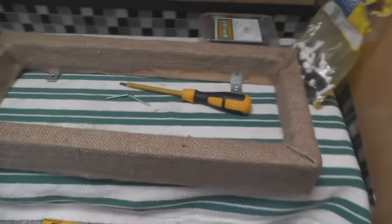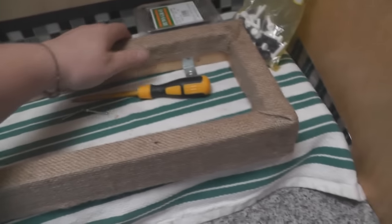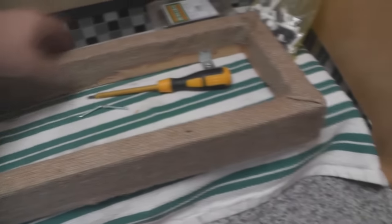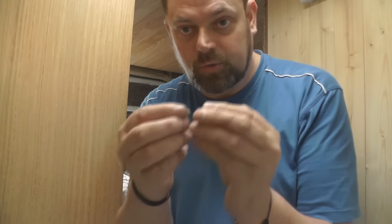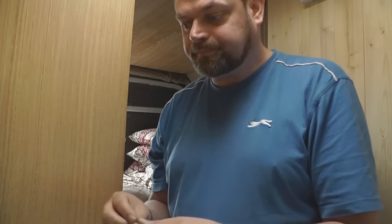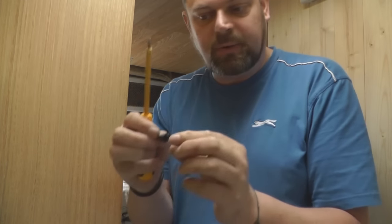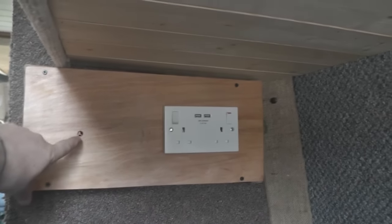This is the frame for my electric switch box for the bedroom. I've covered it in hessian because I don't want bare wood and I want a soft edge, so if you catch your leg on it it's material. I'm going to attach that now — I put in little L-brackets. The screws were too long but I didn't want to cut them down because I needed the point to pierce through the carpet. So I've stabbed it with a screwdriver to make a dent, pushed the screw in, and I'm using plastic nuts as thick washers.